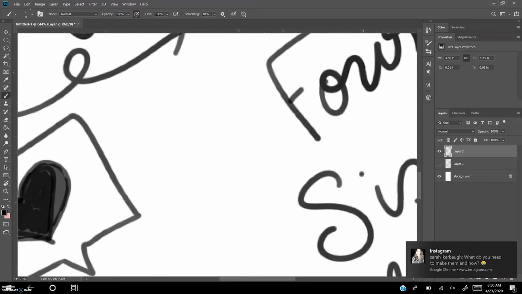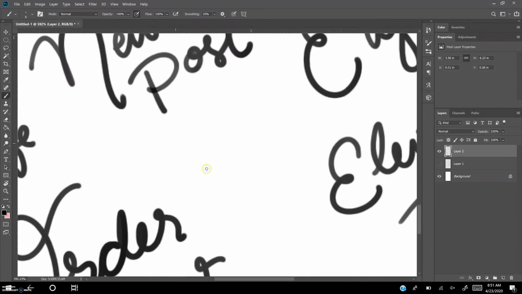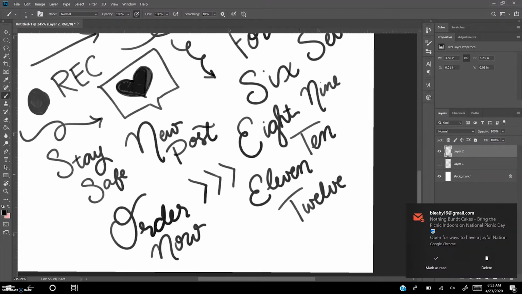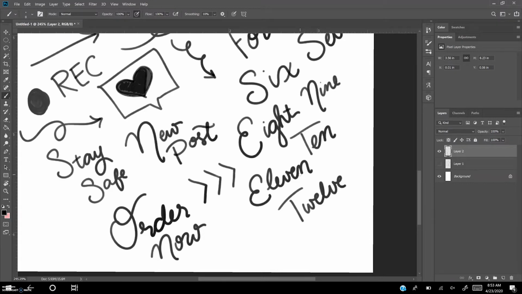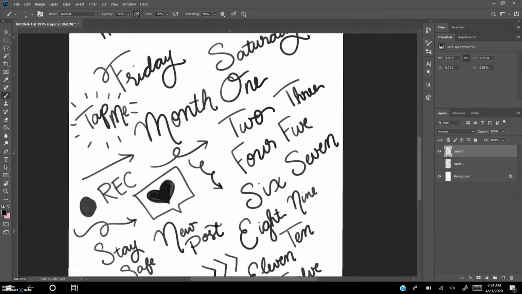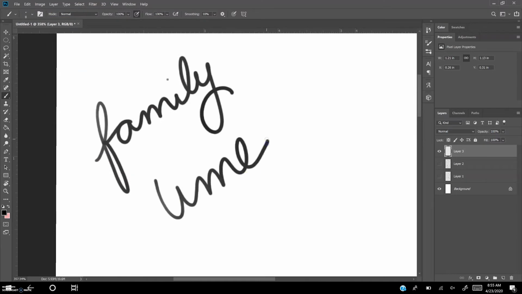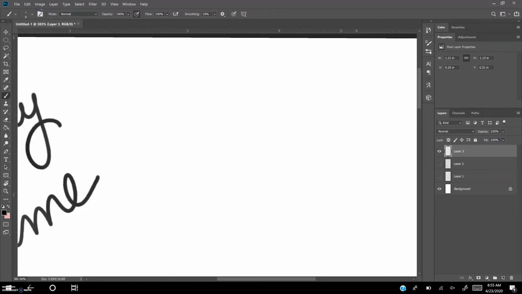Now what you're going to see me do at the beginning is create several more options. All of this text and drawing you see on the screen is my ideas page on Photoshop. You can't see it because this is just a screen recording, but I am drawing on my computer, which has the option to turn into a tablet. It's the HP Spectre. I'll drop it down below in the description in case you're interested.